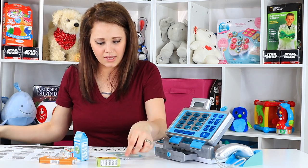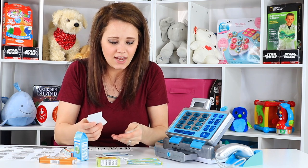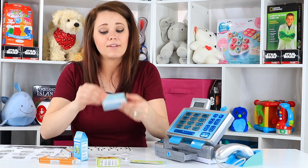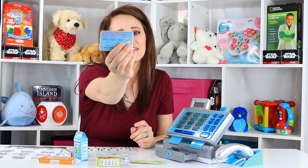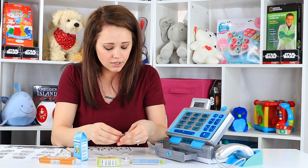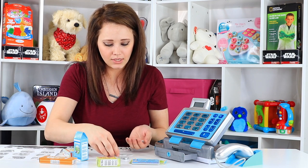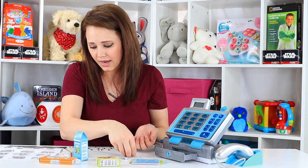So there are little dollar bills — Just Like Home dollar bills. There's a twenty, two tens, two fives, and then several little one dollar bills. We also have a little Just Like Home credit card, which actually has some heft to it — that's pretty cool. And if you look closely, it even looks like it has the chip in it, because kids see us using chip cards now. So we've got some ten-cent coins, five-cent coins, twenty-five cents, and one cent. I only see the four boxes, however.